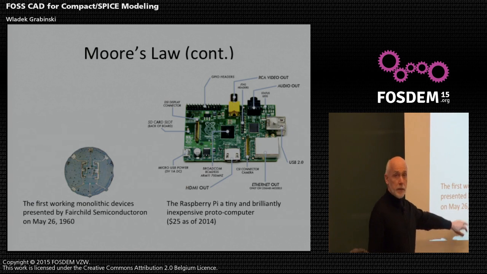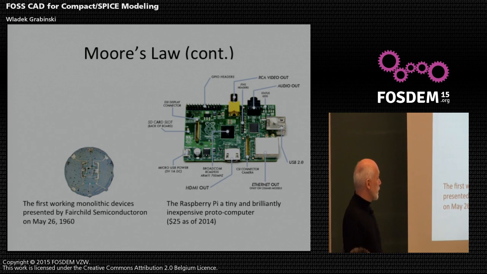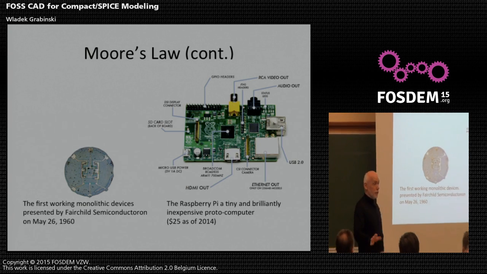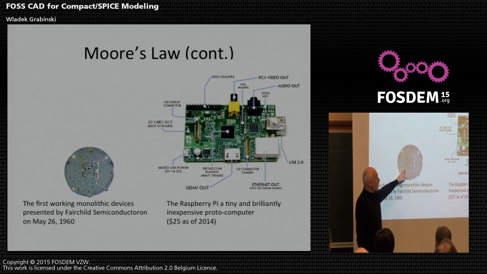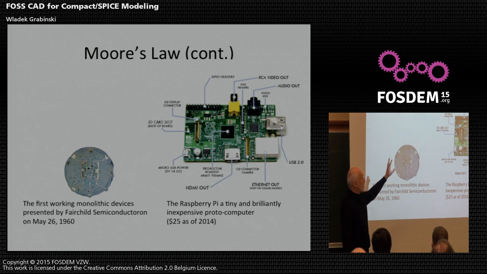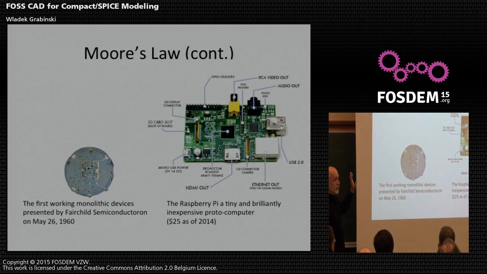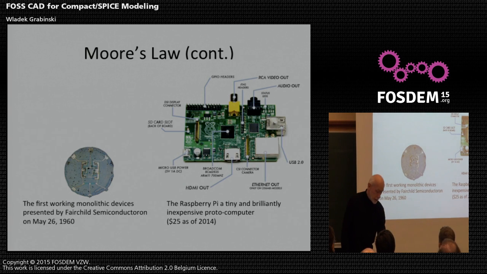The very first integrated circuit was developed by Fairchild. This is data about my birthday, so do not estimate my age. But then very quickly over the last almost five decades, from a few integrated transistors on one chip, we came to circuits which allow us to build extremely cheap hardware. I am referring to this because hardware is so cheap that we can have basically any software running almost for free on this type of device. And I guess all the FOSS community benefits from this very cheap hardware, developing their own tools.